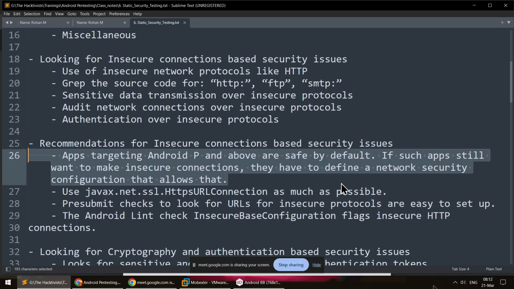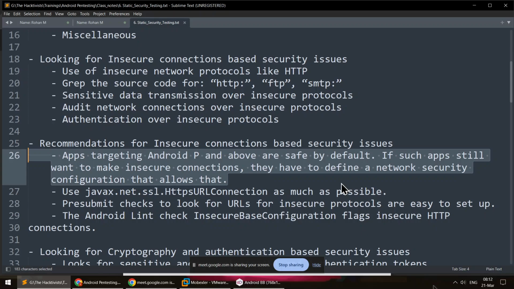So in that case, they might want to make the request over HTTP. If it's the demand of the situation that you cannot send a request over HTTPS, you should always make sure that if you are using Android P or above, you make that an exception in the Android file, saying that here we will be making this request over an insecure connection. Please allow it. Otherwise, by default, the Android operating system will block that request and it will not be made to the server because it is going over the insecure connection.